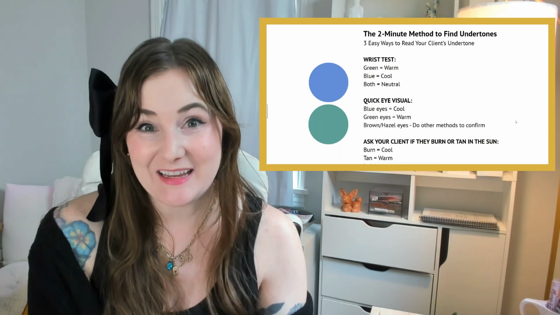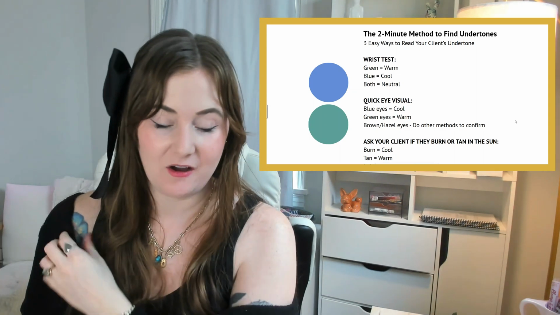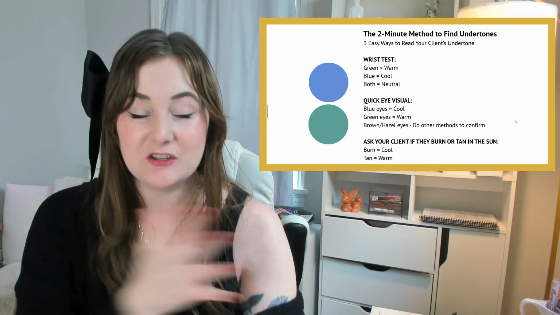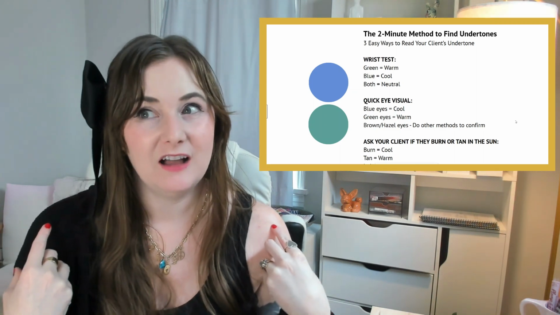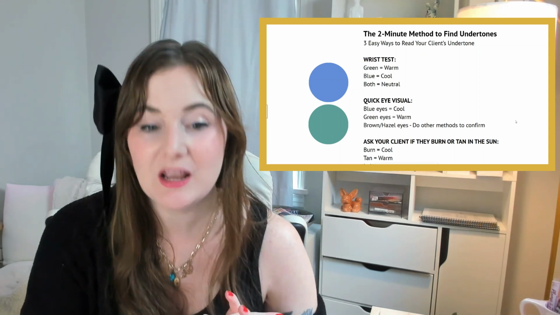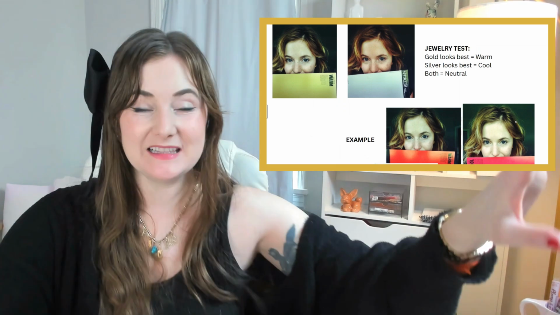Now, the third way that you can do this is you can ask your client if they burn or tan in the sun. Okay, so burning in the sun is going to be a cool undertone. All right, so a lot of the pale girlies out there who stay pale, even in Florida, like me, or even over the summer in their summer vacations, they're cool skin tone. The girlies who can get tan, who get darker in the summer or vacation, they are warm skin tones. Okay, so you can see this visual here. These visuals came from a blog that I was putting together when I was behind the chair. I would run all of these tests on myself as examples for my clients, okay?